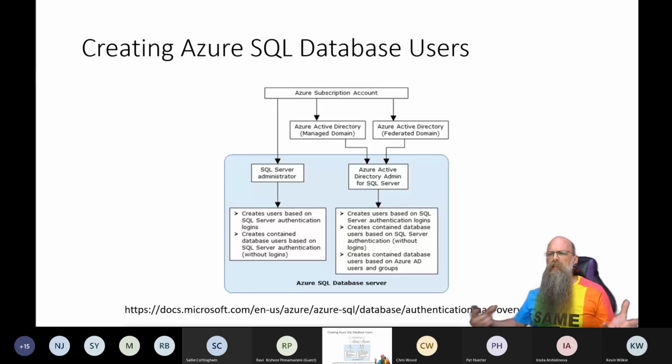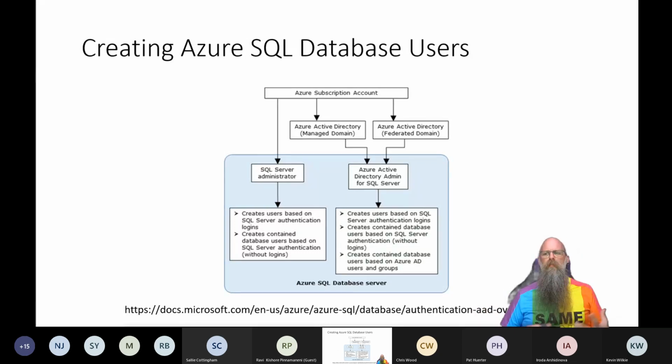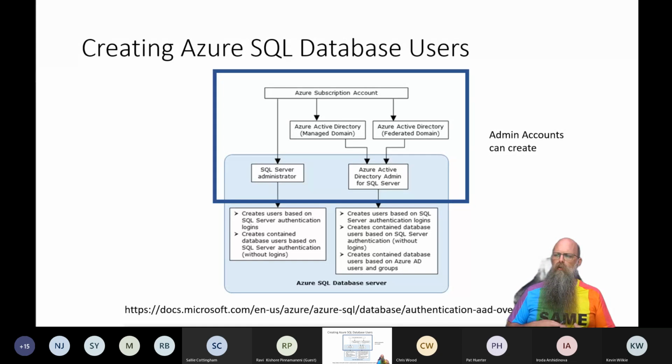So we need to create Azure SQL Database users. And we've got two principal types that can do this. We can either use our SQL Server administrator, basically like our SA account. When we set up our server, that is the one that we can use.